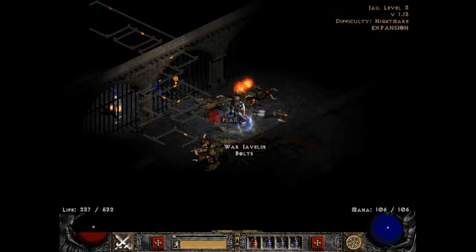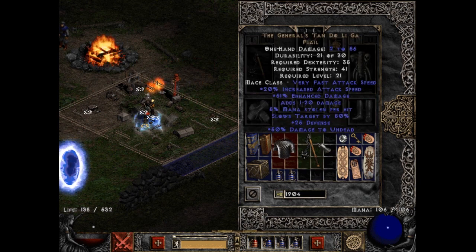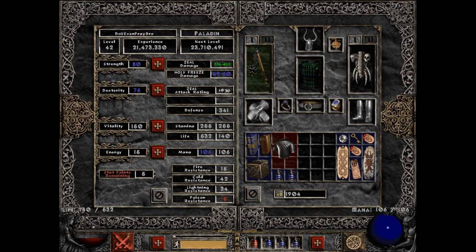To make up for this though, he dropped me a unique flail, which is the General's Tan Do Li Ga, which is a pretty sweet upgrade for my current weapon since it adds attack speed and some mana steal with some additional physical damage.